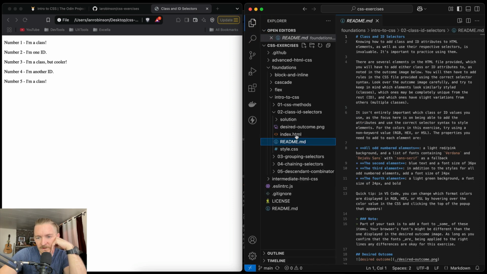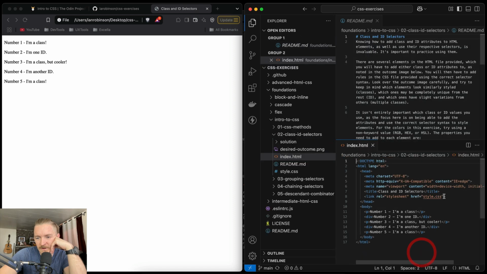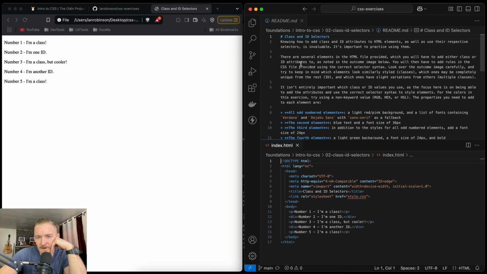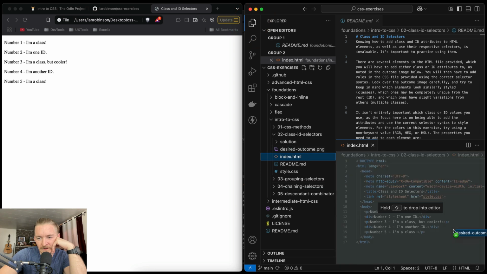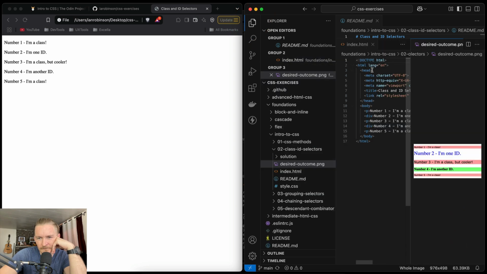Okay, so let's take a look at this. We can open up the index here. We see there's no class or IDs in here, so we'll probably be adding to the HTML. To keep in mind, elements similarly styled. I wanted to see the desired outcome, and we'll just pop this right here.